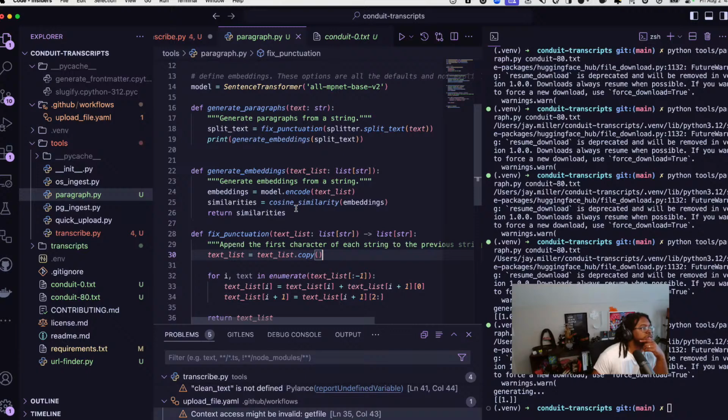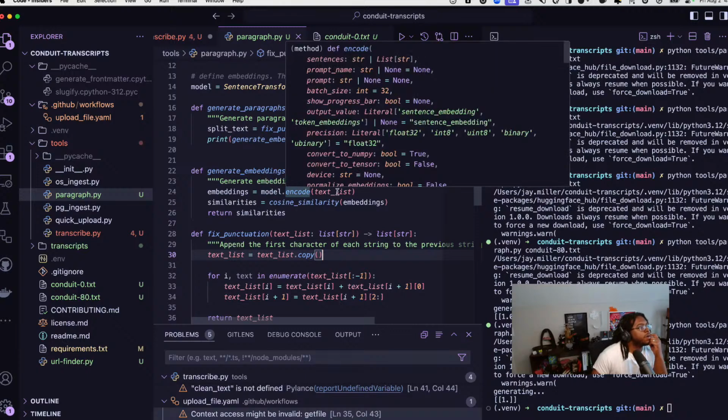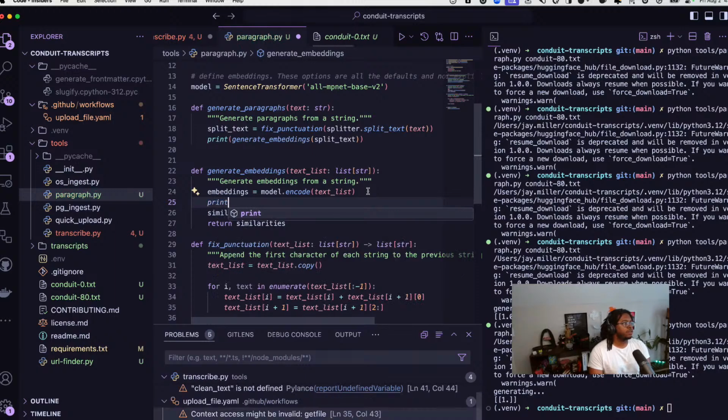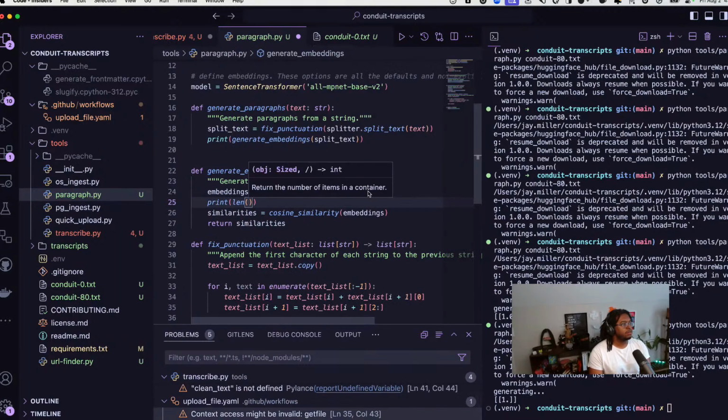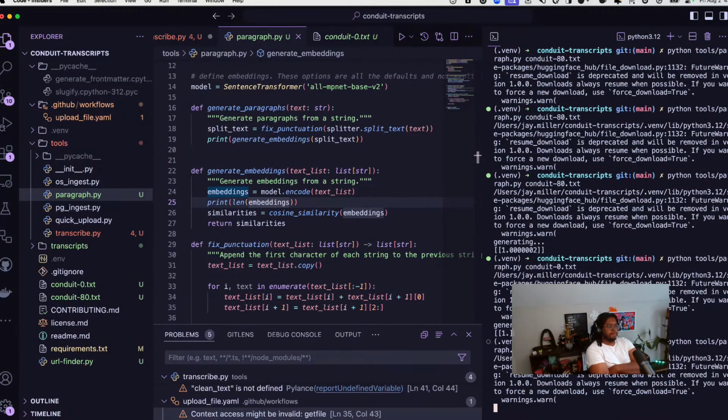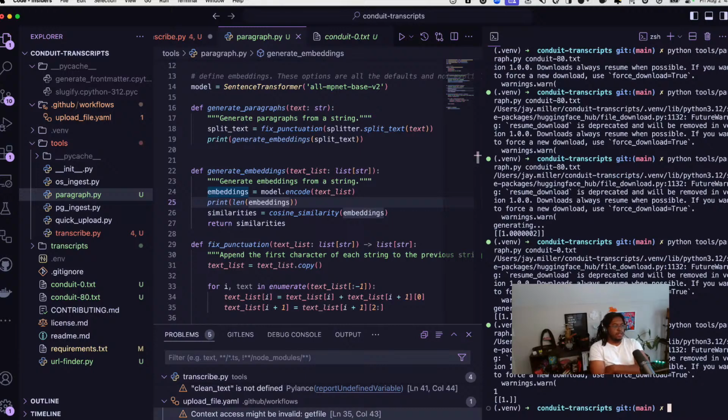Thank you for the thumbs up there. Model encode is doing a thing. Maybe we just print out the length of the embeddings just to see what's going on there. Yeah, it's only showing one thing.